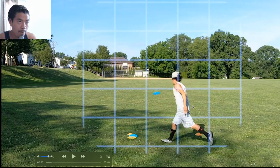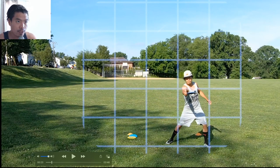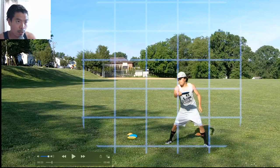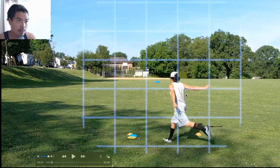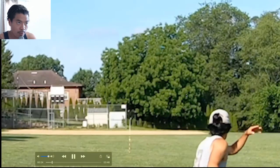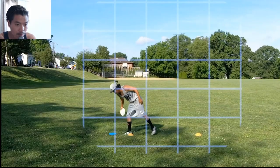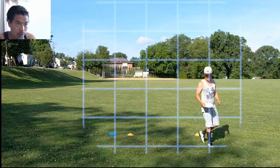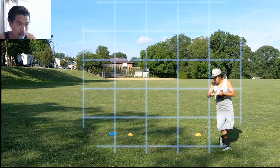But I want you to take a look at how much less wobble there is in the disc, based on the fact that when I reach out this way, it's not over my left foot. This might be a little too far inward as well, but as I pull through, it's closer to my body. There's still a little wobble there, but it's a lot less than there was before. And I noticed immediately that the distances started increasing by a significant percent, like 10 to 20 percent further on my average throw, which is huge. It's like another 30 to 40 feet. So let's take a look at this one as well.